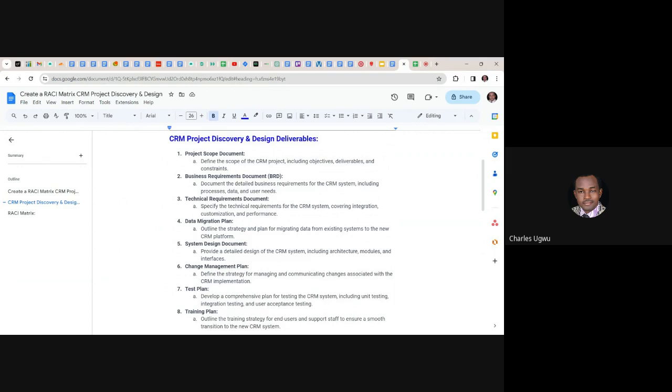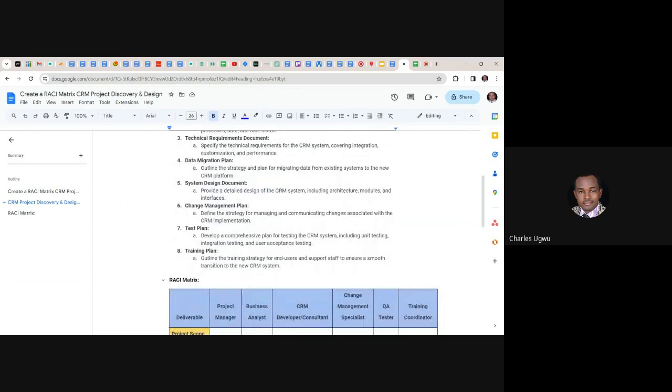Then business requirements document, BRD, documents the detailed business requirements for the CRM system, including process, data and user needs. Technical requirements, data migration plan, system design document, change management plan, test plan, and the training plan.